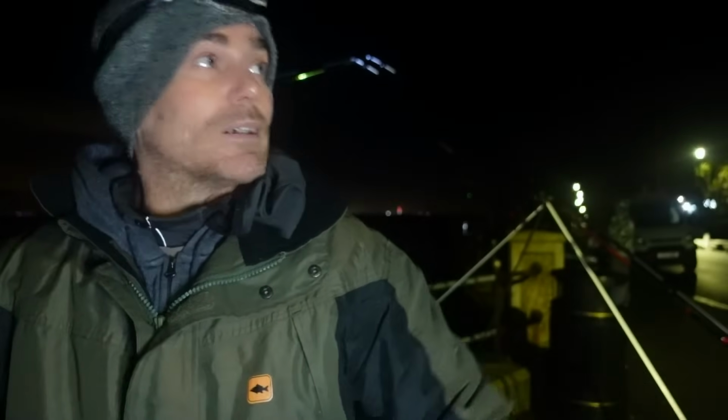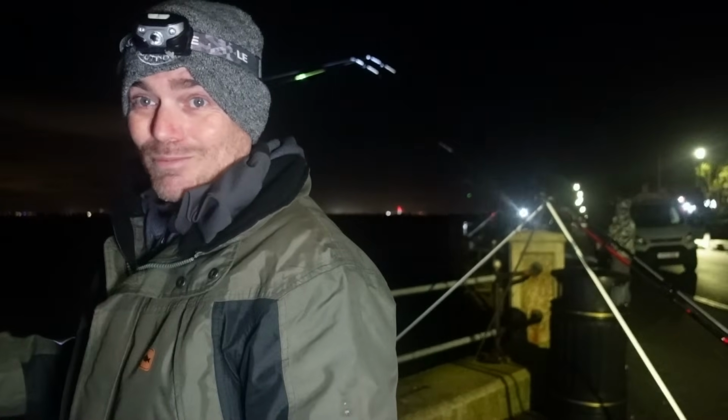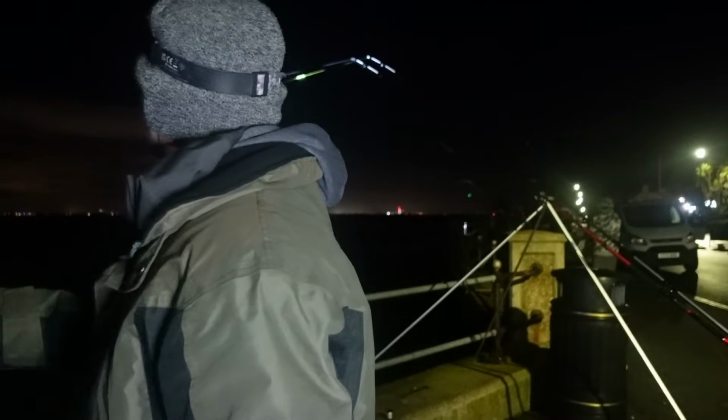But yeah, I'm gutted, because it definitely slacklined me. But yeah, hopefully we can just try and target whatever it was. It might have just been a dogfish. It could have just been a small conger. It could have been a pouting or a whiting. But I don't know. I like to think it was something a bit bigger.